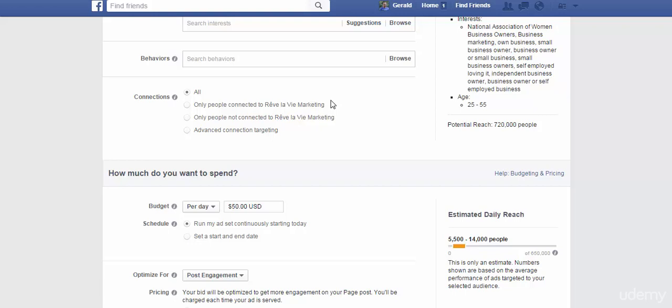So if it's something you want all your page likers to see, you may want to run an ad directly to your page. What I do sometimes, if I got the page likes from an ad I made, is I will probably only send this ad to people that haven't liked my page.